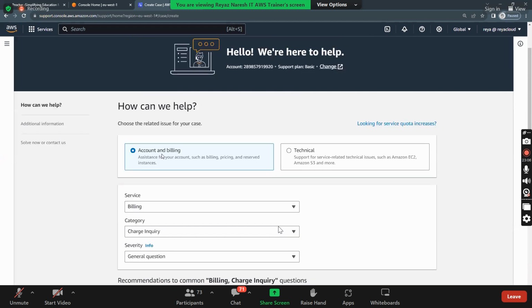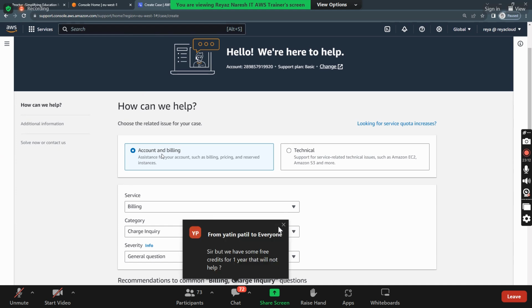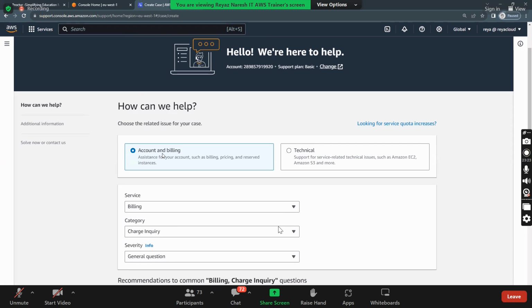Remember, I'm telling you, AWS will waive it off one time, but it's completely your luck. AWS means the support person will be there, no? Let's say he has some trouble at home, and you come and say, hey, waive it off, he'll say, get lost. So if you got a huge bill for the entire course, then there is a chance to get it waived off.